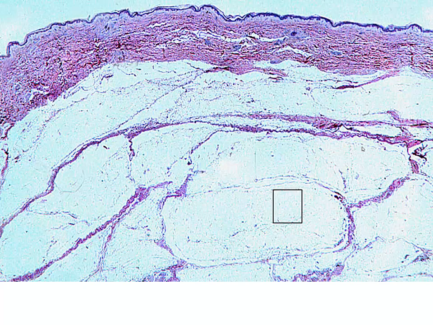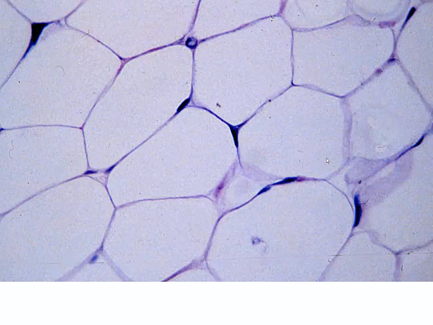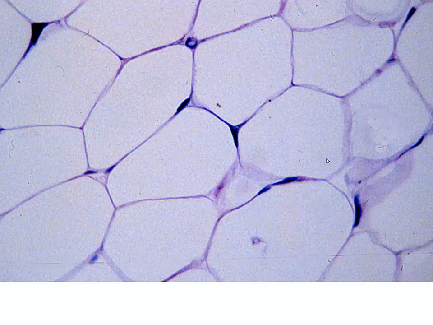Now we're at a low magnification. Certainly, hopefully, from what we have been able to see in our virtual slides that we did, you will be able to even recognize this as our stratified squamous keratinized epithelium, or a part of the skin. And as we look at the integument in skin, we're going to break it down into our epidermis, dermis, and then our hypodermis. This is going to be our superficial fascia layer that has a lot of adipose tissue in it that we're going to have covering our body. And so within this region, we can see a lot of our typical white fat, signet ring appearance. This is our unilocular adipose tissue.